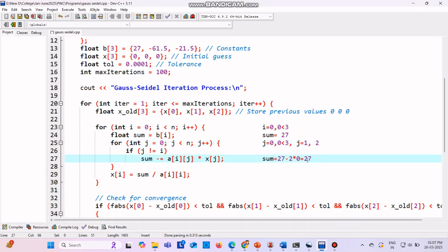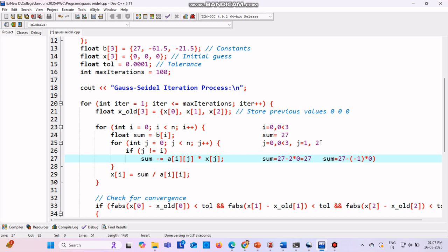Here it will be sum equal to sum, 27 minus 1 into minus 1 into x of 2. X of 2 is again 0, since all the values are 0. So ultimately this sum value remains 27 only.